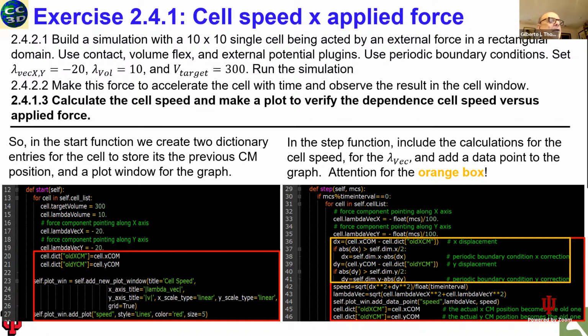The question about self-dim. Self-dim X is an internal functionality of CompuCell that gives you the dimension X of your grid, of your domain.